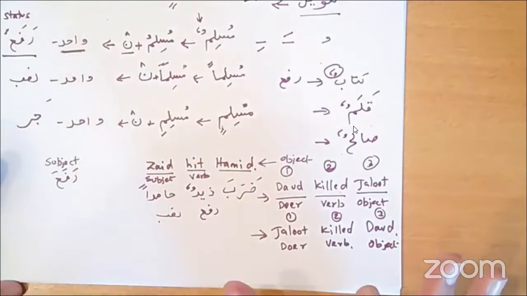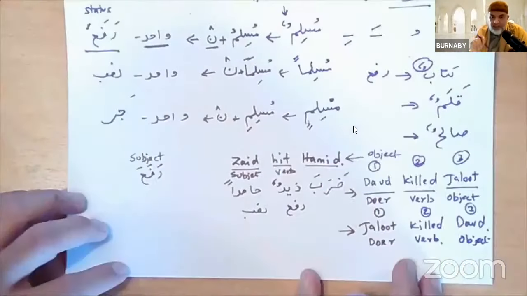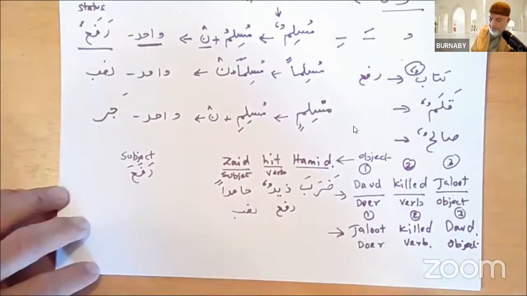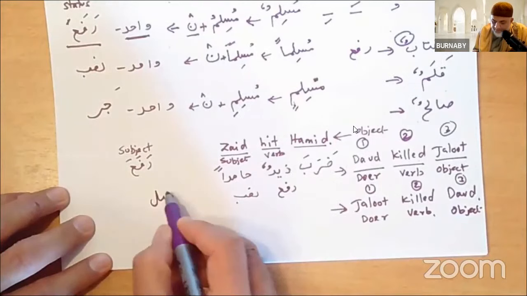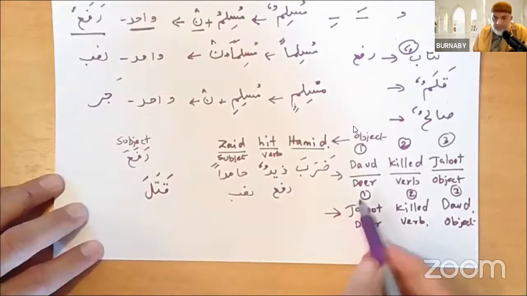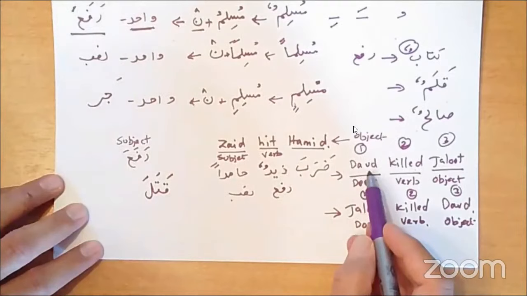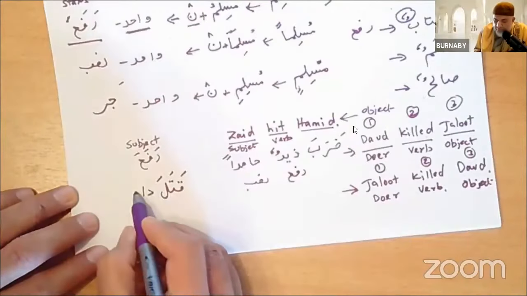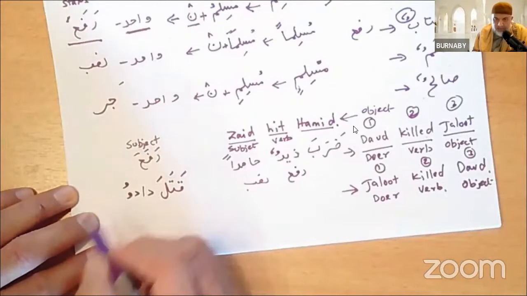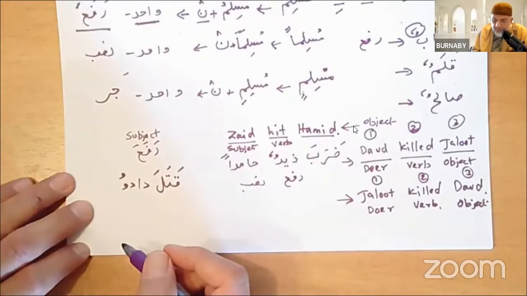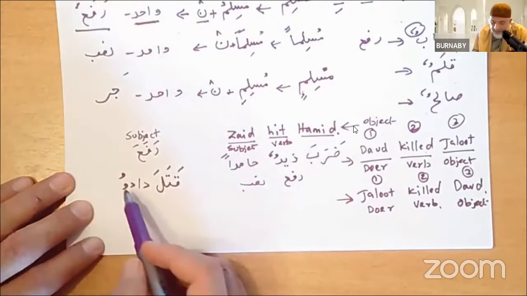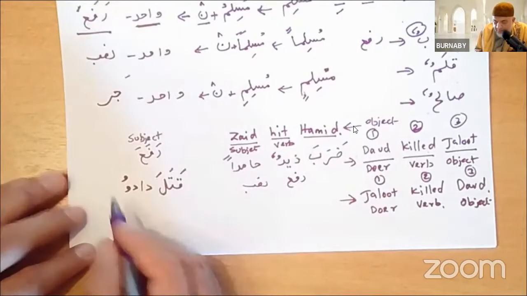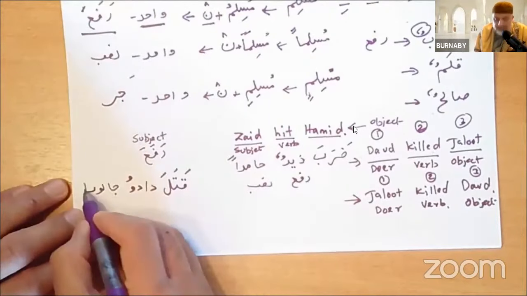Okay. So now look at how you can change the meaning in the Quran by changing the haraka a little bit. If I take statement number 1, I am going to say Katala. Who's the doer? Dawood, Daud, right? So I'm going to say Dawudu. Okay. Why the U? Because the U sound is the Rafa. Because I want to say Katala Dawudu Jaluta.